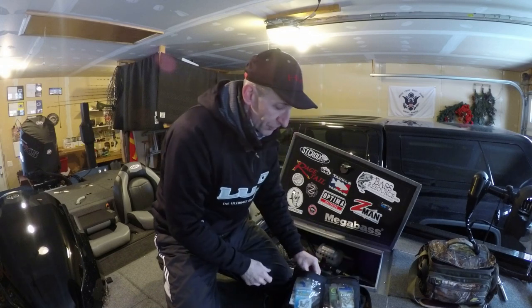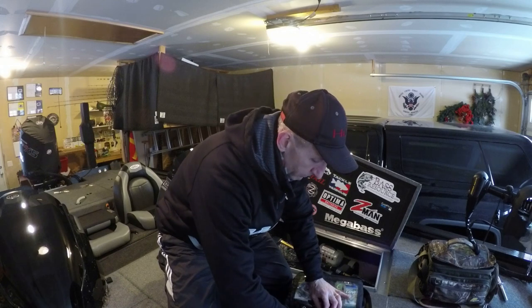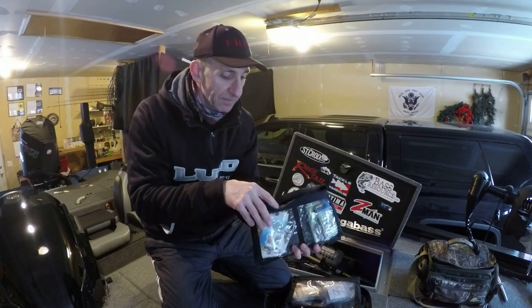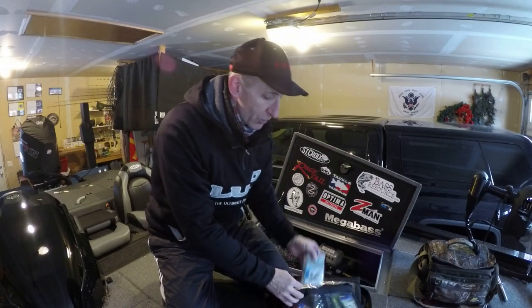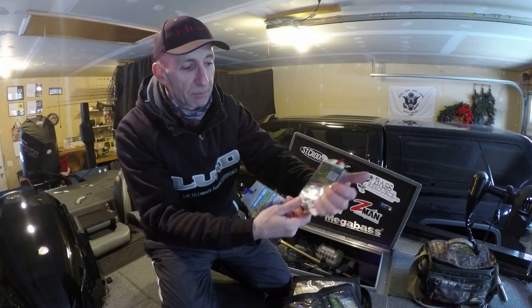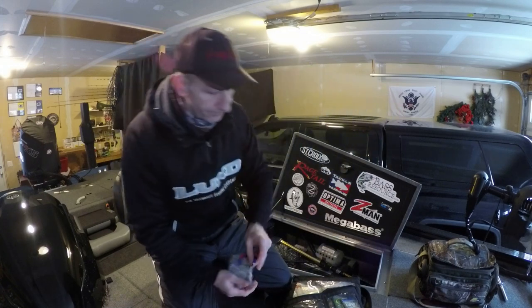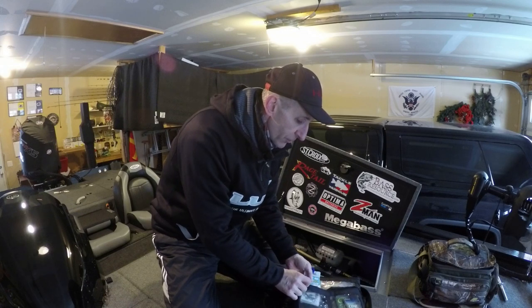The second page is drop shot hooks and Niko rig hooks. This page has a separation in the middle, which makes it easy. The drop shot hooks are in the original pack with the tops twisted. There are a couple of Gamakatsu G-Finesse hooks — that's a nice hook — and of course the old standby Owner hooks, which are good. I've also got some cover shot hooks that are new to me and I haven't tried yet.